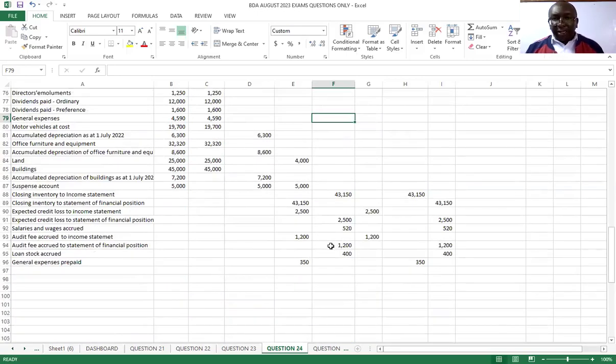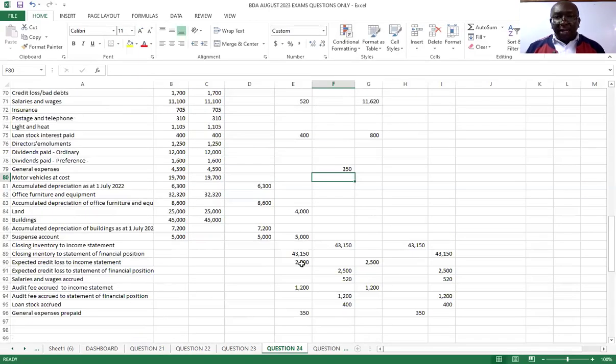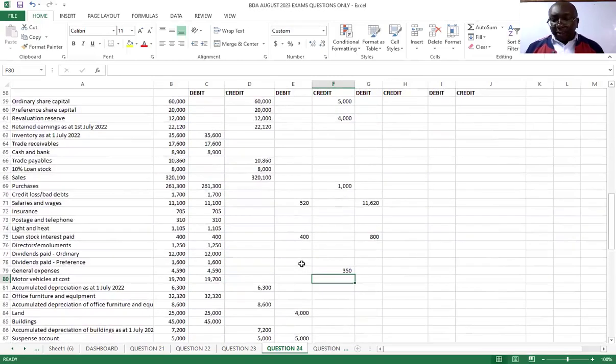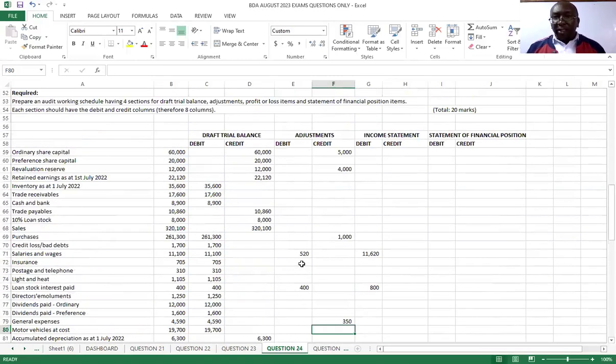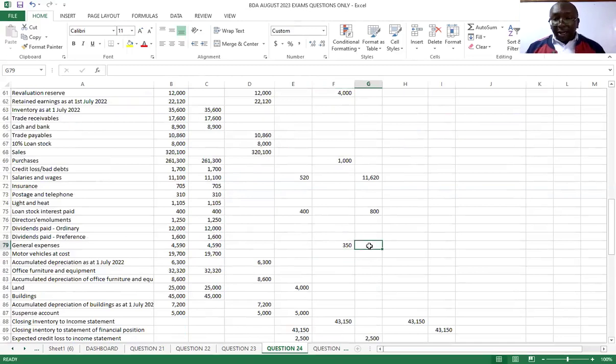And I'm crediting with this amount that I brought there. So this one is an expense, so it should appear in my debit of the income statement. And it's going to be equal to what we had here minus this one, because this one we have not yet incurred. So that is what we are going to record there.